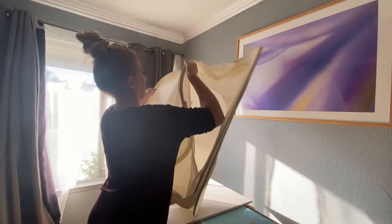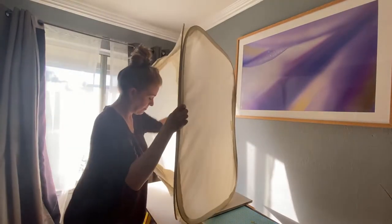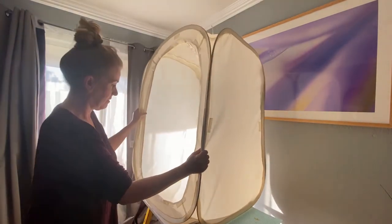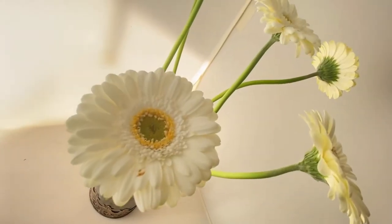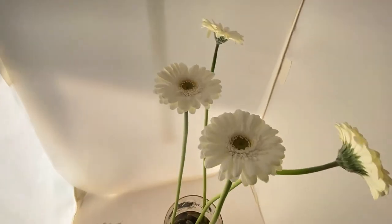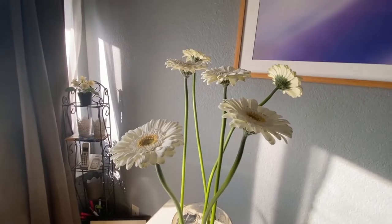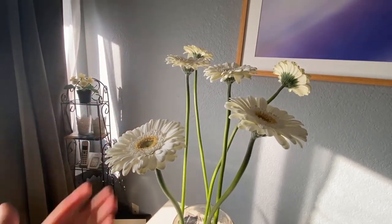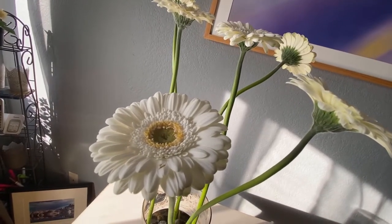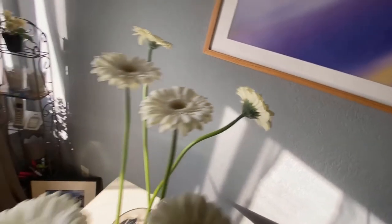Here I'm setting up my tent — it should be white. I love this tent because you can use it as a white backdrop and it really helps to soften your light source. Here you can see I have the white flowers inside the tent, and it softens the light to make it very elegant and beautiful. Look at how gentle the light is hitting these flowers. Now with natural light — the light's on the left side hitting from the window — you can see the shadows are more dramatic because we took the tent off. It gives a different feel to these beautiful Gerber daisies.